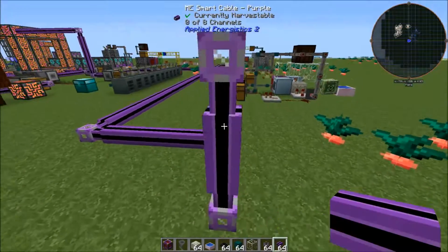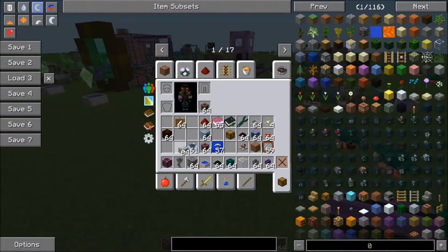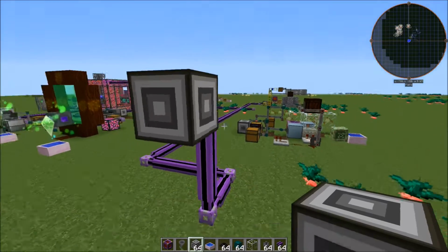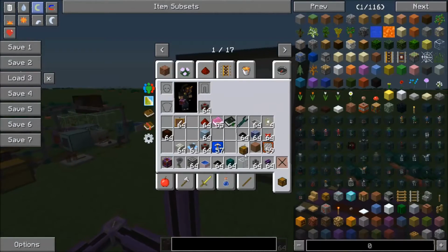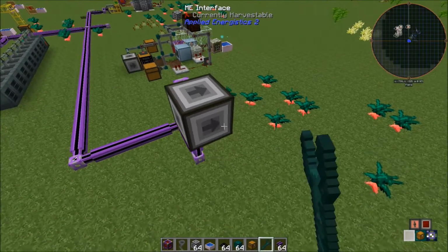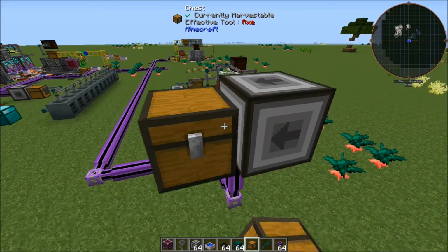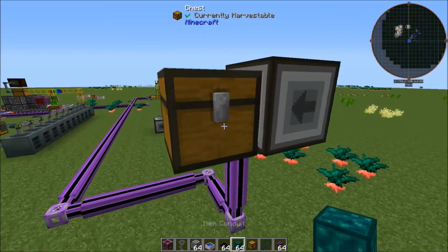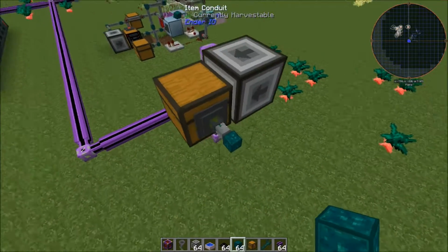So let's go ahead, we'll bring this cabling up just a little bit, and I've tried to make this as compact as possible. I've been playing around with it pretty much all day, trying to get this set up as best as I can for you guys. So naturally, we're going to start with an interface here. Let's go ahead and we'll wrench it and set it up to point off to the side here, and we'll just put a chest here to accept the items. And then let's go ahead, we're going to set item conduits to come out.